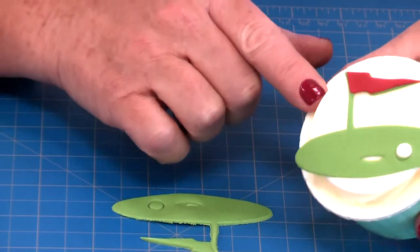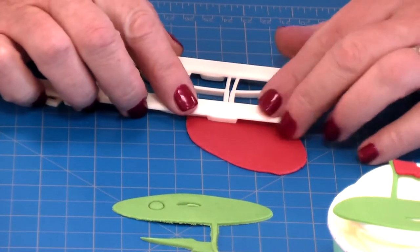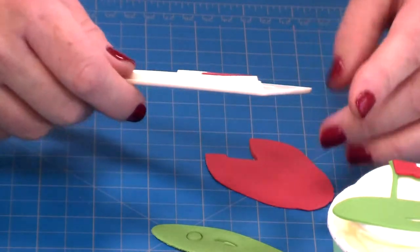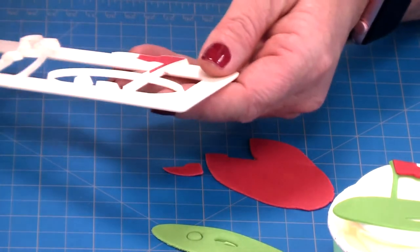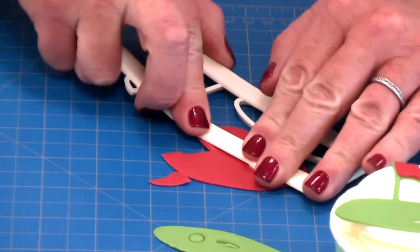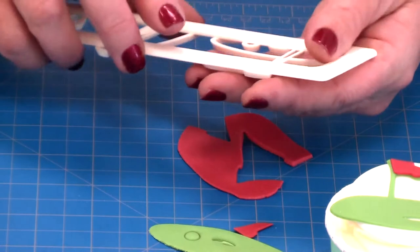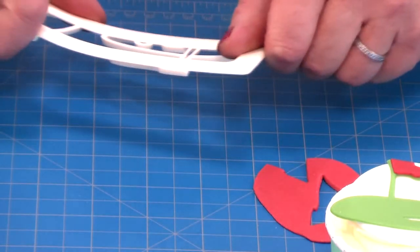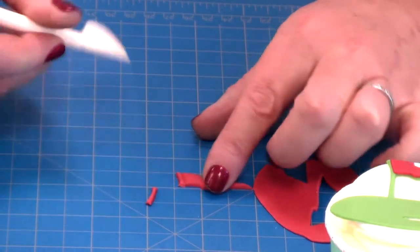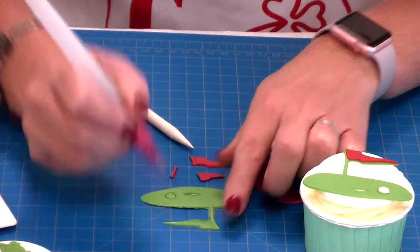On the cupcake here, what I've done is I've made the flag red. So really simple. I just place the flag section on top of the paste, slide it round. Sorry, I missed that off. Slide it round. And then I just tap it out. So nice and simple. Just cut the flag section off the top and stick it on with a little bit of water.